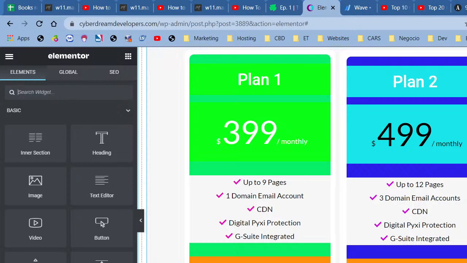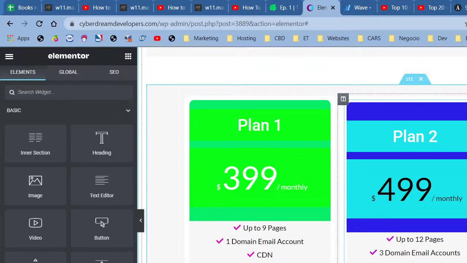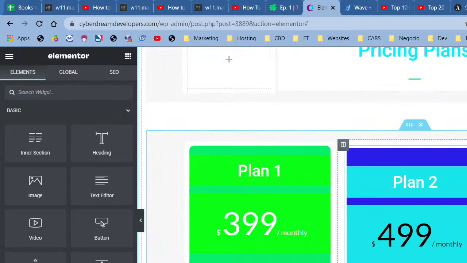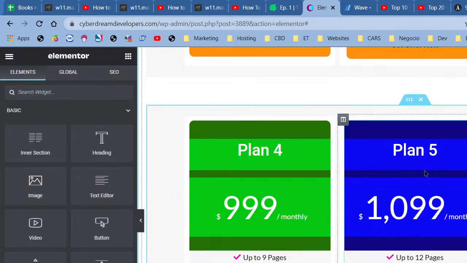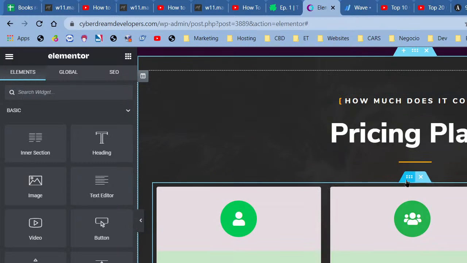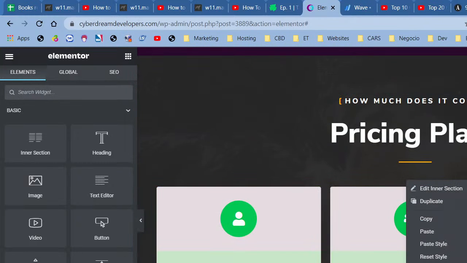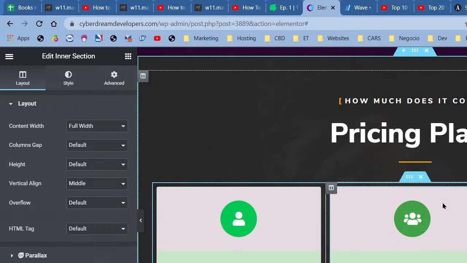There is a way to get it. You're going to have this extra cost for G Suite, where you might want to just start over from scratch and everything, right? So I've removed G Suite for that reason. Now I don't need this, but I'm going to leave it. I'm going to be working on plan 4, 5, and 6, and I'm going to just name these duplicate. All right, guys.